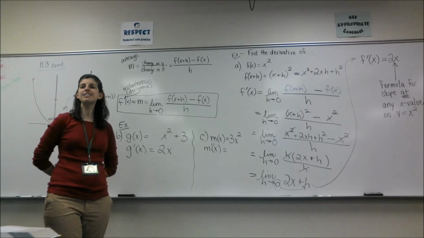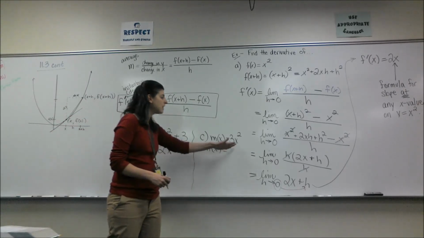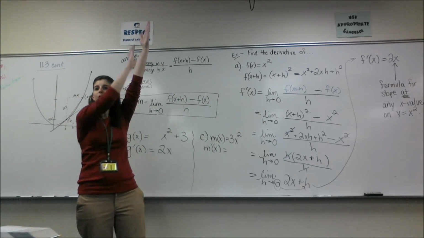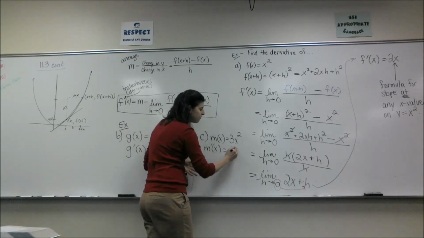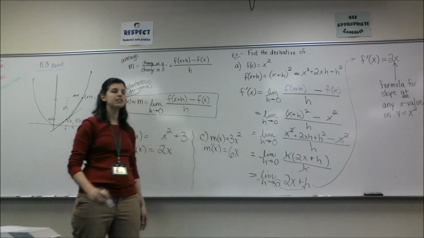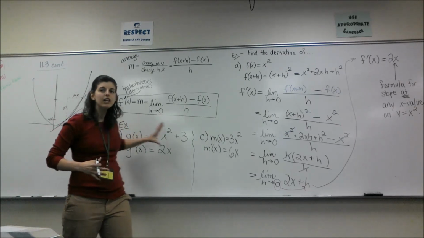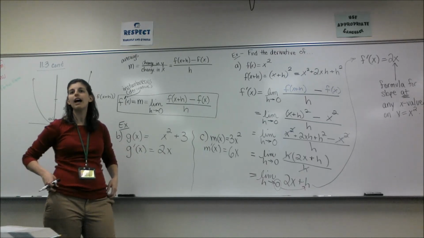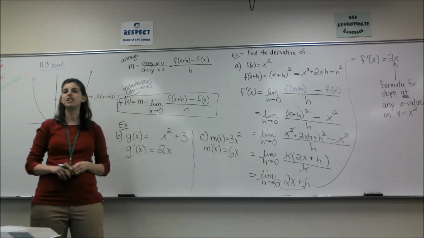Because you're making the slope 3 times as steep. You made the graph 3 times as tall, so your slopes should be 3 times as steep as they were before. So the formula for slope at any point on 3x squared is going to be 6x. Again, I am not teaching you any shortcuts here. You're just using your reasoning of transformations and how the graphs are transformed to understand the rules of differentiation.